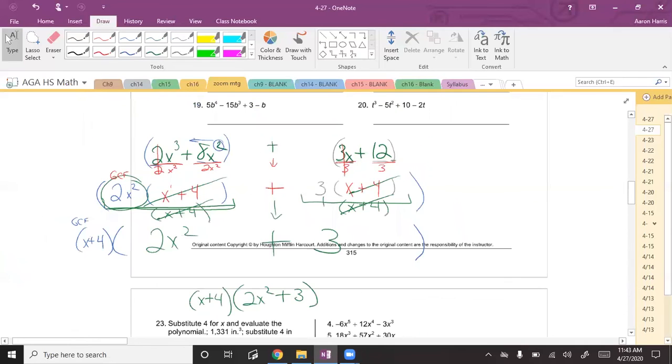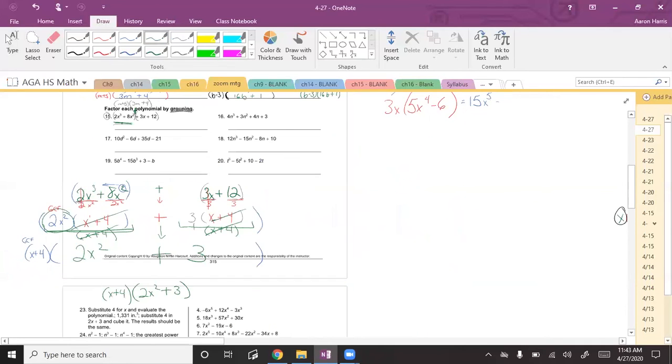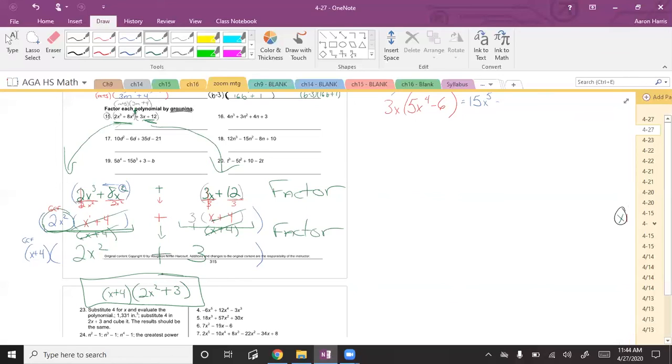So let's look at this. What did I do? I took the left side, factored it by itself. Took the right side, factored it by itself. Kept the plus sign all the way through. Once I factored it by itself, I factored it again. So here's one factor. And then I did it again as a group. And I came out with my answer. And that's the reason why factor by grouping makes your life easier, because trying to factor it all at once would be a little bit hard. Okay?